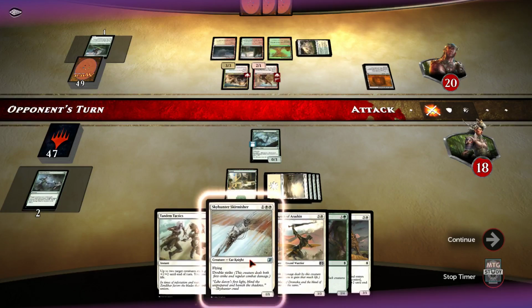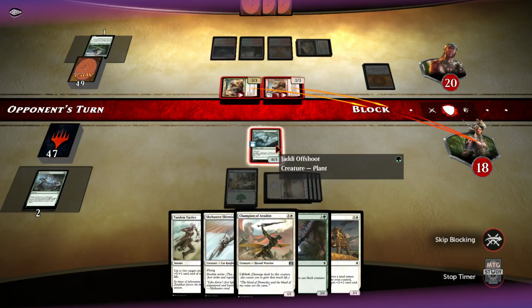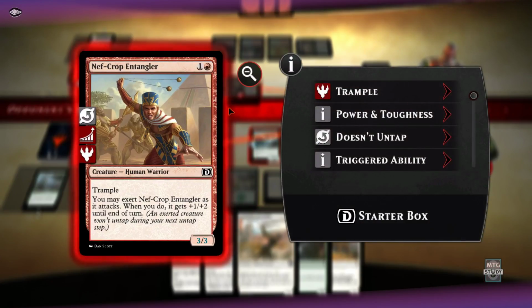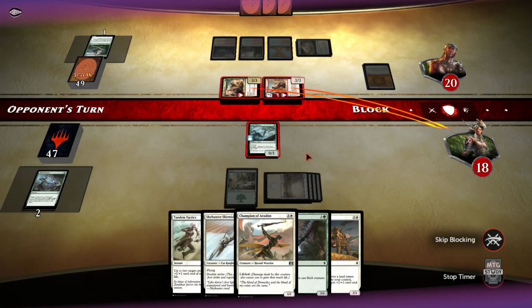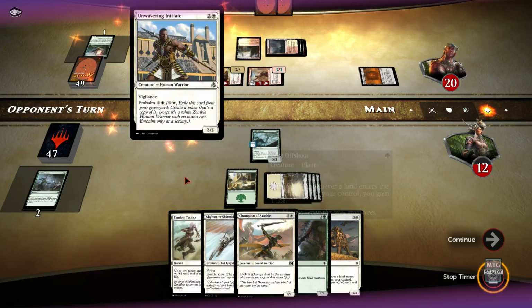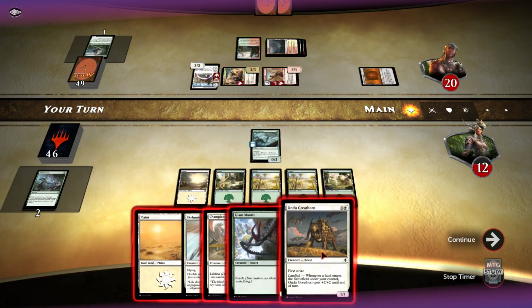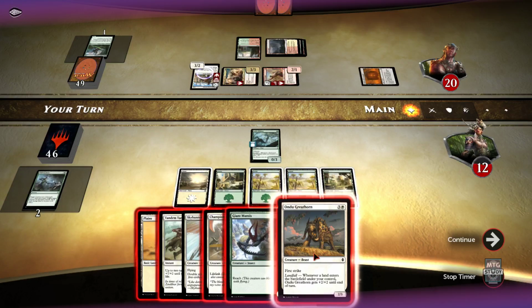So I need one more plane. Oh, plane. Shoop-de-doop. So now I need to think. Now I don't have that much life to spare. Or do I? Or do I? No, let's just leave it for the next turn.